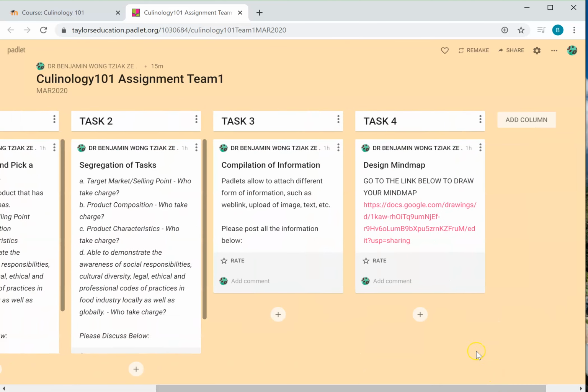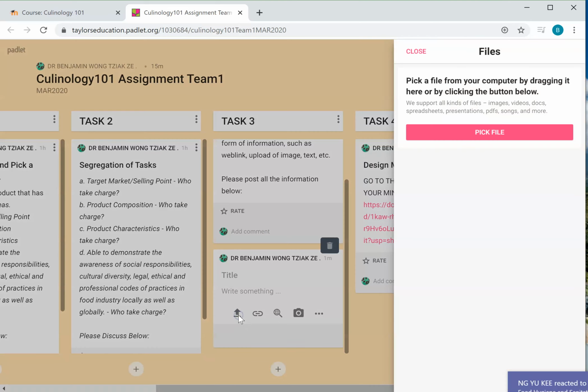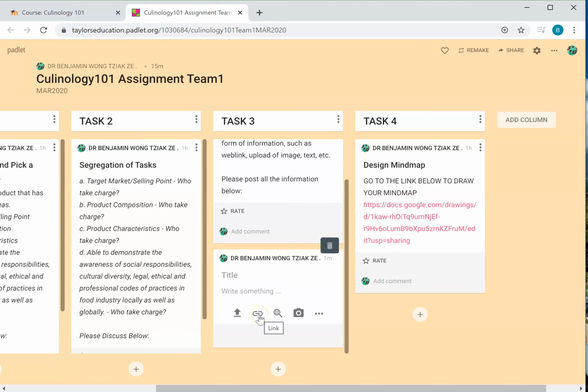Then when you go to task 3, task 3 is where there will be a lot of information, because that is where the person in charge will post the content all up here. This also shows that you are doing your work, and you can include a lot of stuff here. You can include different forms. You can upload different styles of stuff, like songs, PDF, spreadsheet, a lot of files you can upload in here. You can also add a website link, take a picture, and so forth. So you have a lot of options to post all the information necessary for your parts over here. Just keep on clicking plus here, and you just add on in this column.